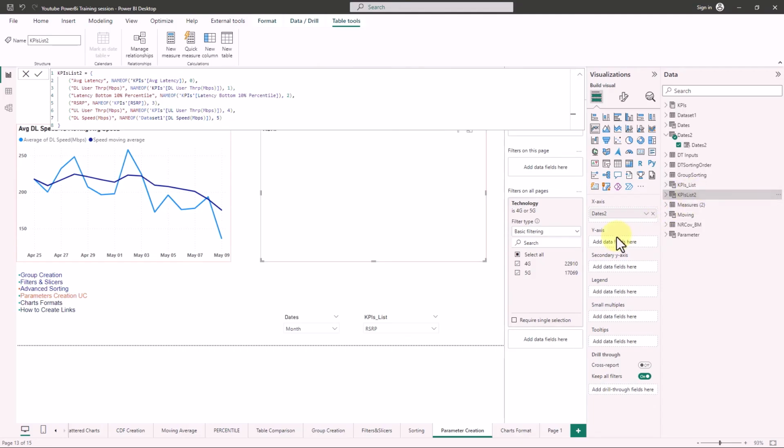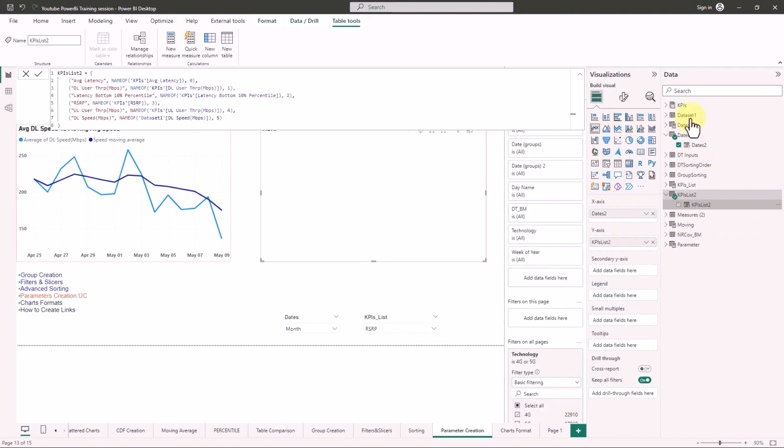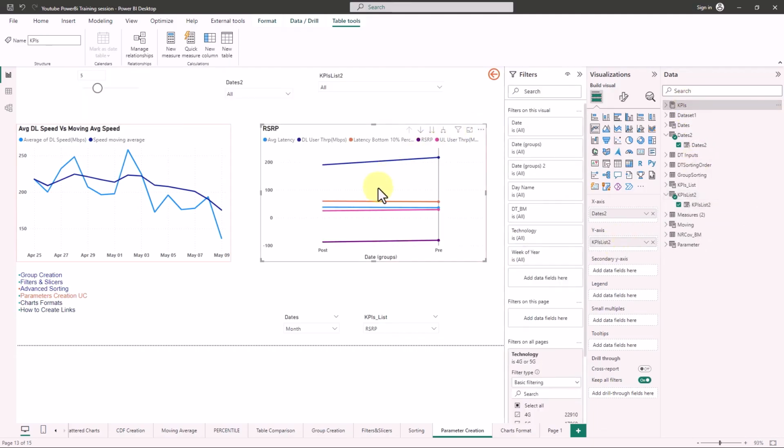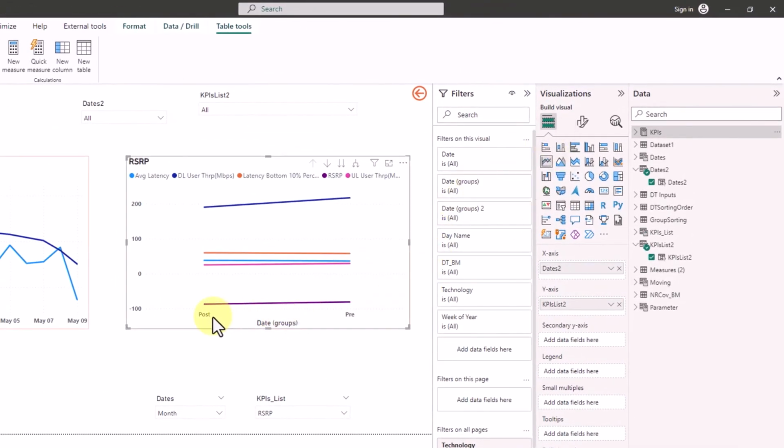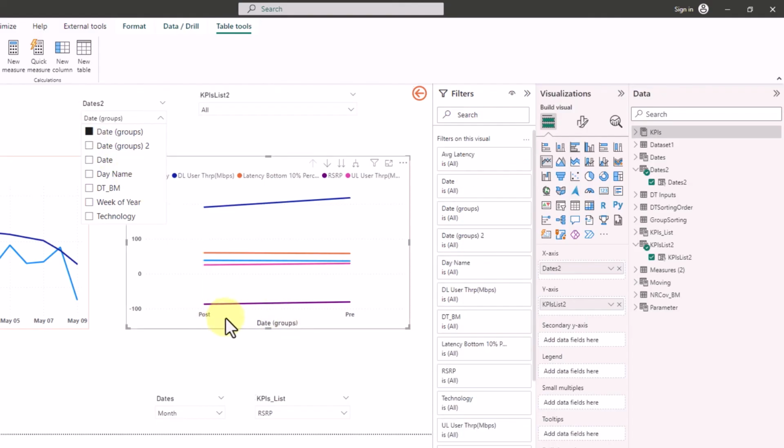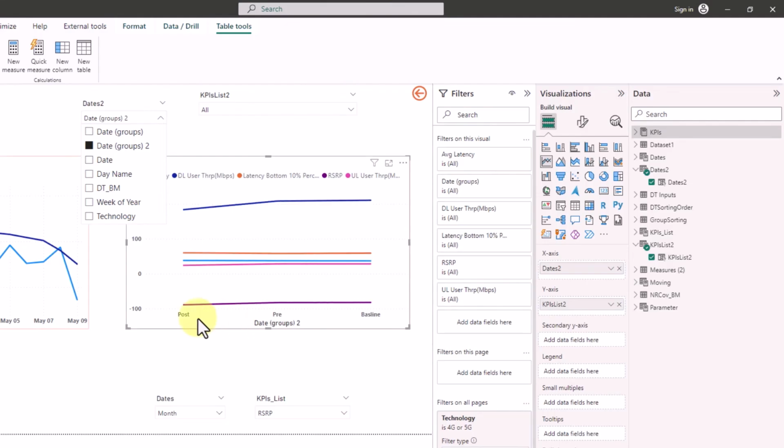So if I drag and drop this one into the y-axis now, I just open it, drag into y-axis. See now it's happening. First of all, you can see it's showing this post and B and showing all the KPIs. Okay, here it's showing all. It will take the first one if it's all. It just takes the first group, for example this group. That's why it's giving this post and B. So now if you keep selecting and changing this one, see it will be changing down here.